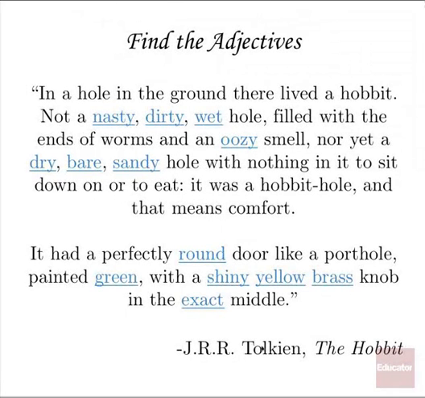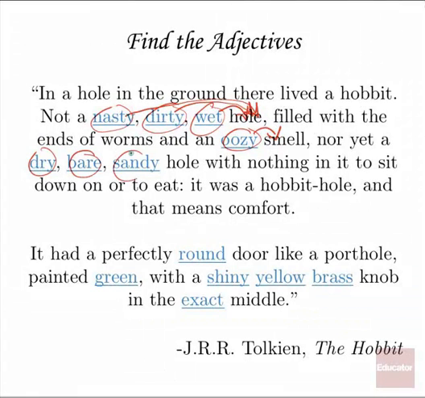There they are. In a hole in the ground there lived a hobbit, not a nasty, dirty, wet hole. Remember what I said about stacking up adjectives in English? This is a great example. Filled with the ends of worms and an oozy smell. Nor yet a, oh, here's more stacked adjectives, dry, bare, sandy hole. With nothing in it to sit down on or to eat. It was a hobbit hole, and that means comfort. Notice that that, in this case, is not an adjective. It's acting as a pronoun, a demonstrative pronoun.